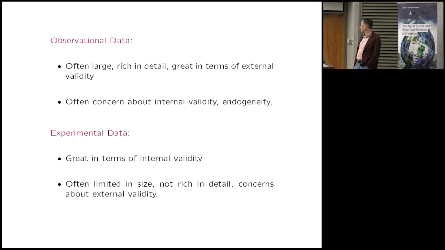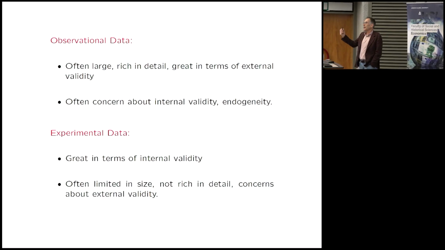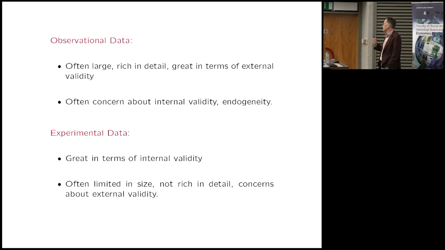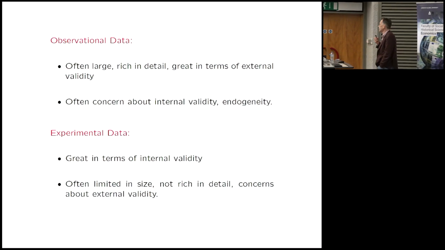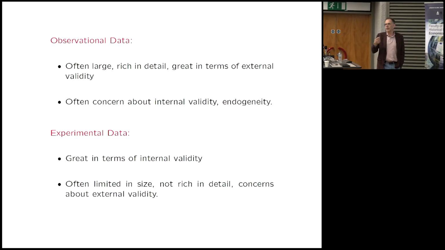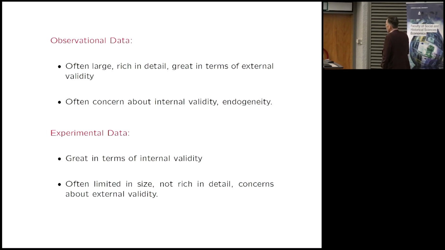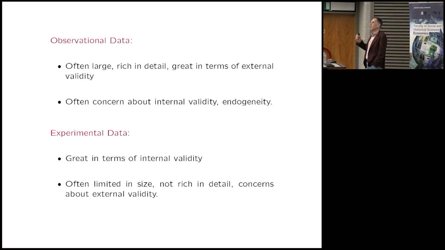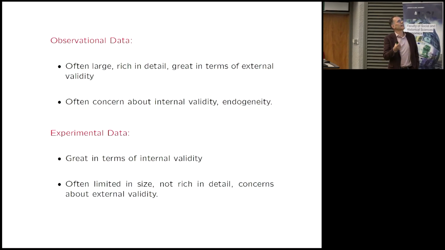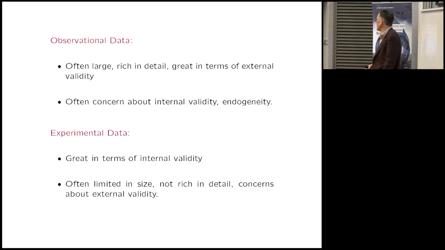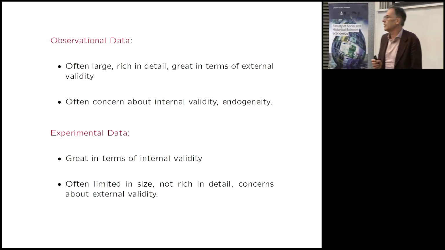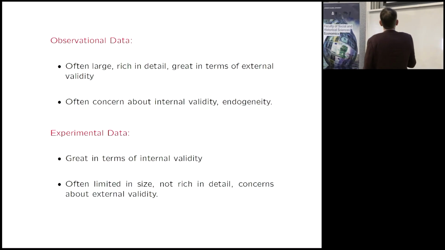Okay. So starting at a general level, I'm going to think of settings where we have observational data that are often very large, so they give us a lot of precision for the questions that they can answer. They're often representative; often they come from administrative data, from databases that are comprehensive, that have the whole population, and so they're great in terms of external validity. But the analysis based solely on these observational data may suffer from lack of internal validity. We don't necessarily trust the answers we get from the observational data.